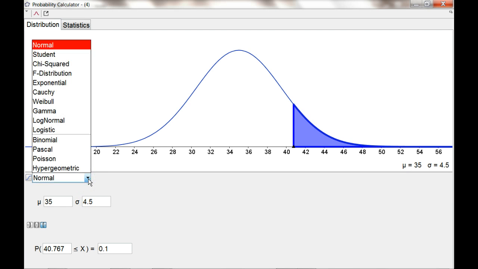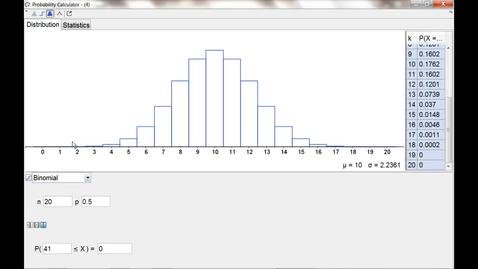And it doesn't do only normal distributions. So in school, we normally have the normal distribution, but we also have binomial distributions, which are when you have choices like, well, let's roll a die and see how many times we get a 6.